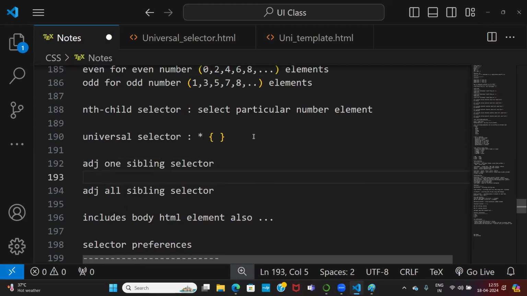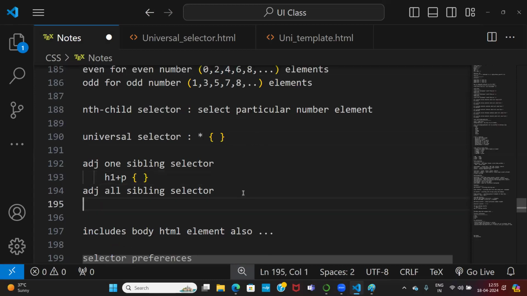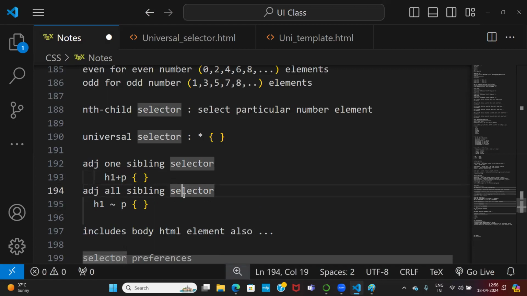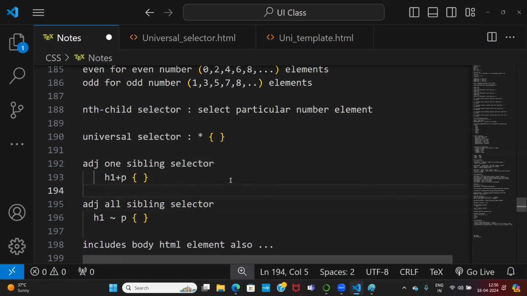Adjacent one sibling means something like, suppose for example, H1 plus P. After the H1, any P that is found will be selected. After the H1, all paragraphs I want to select, then we'll go for the tilde symbol. Where is the tilde symbol available? I don't know. Yeah, it will be fine. So let me go with the adjacent one sibling first.